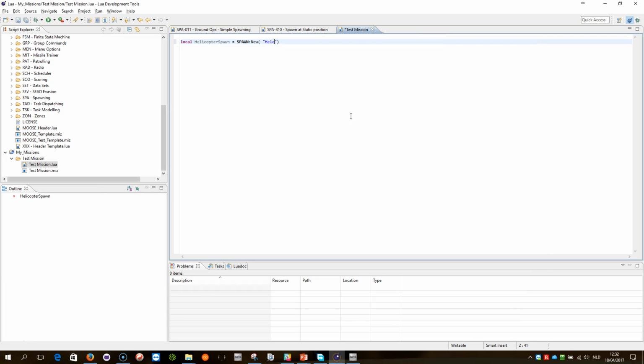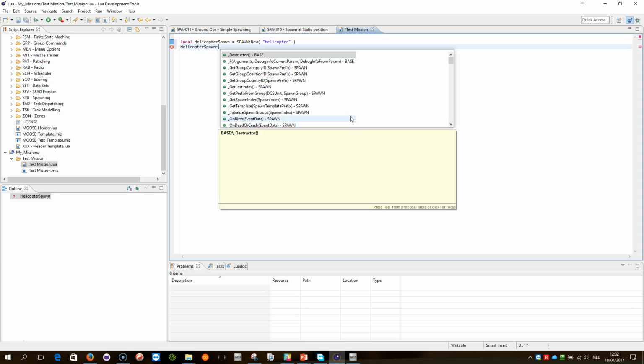So you do here helicopter, new. You can press Control space to automatically complete the wording, because it knows you have this object here. So when you do heli, Control space, it says I have only one, so it will auto-complete it.